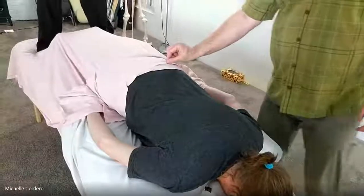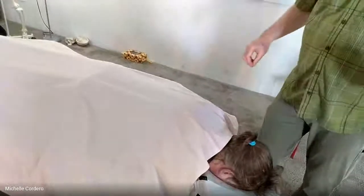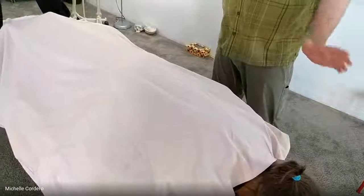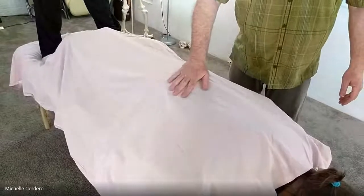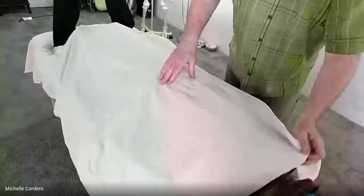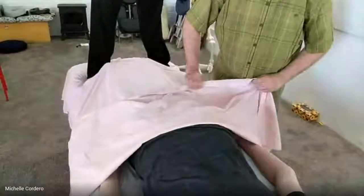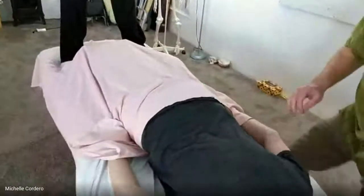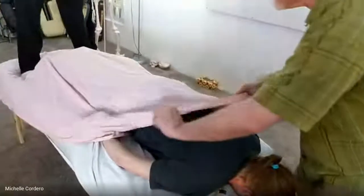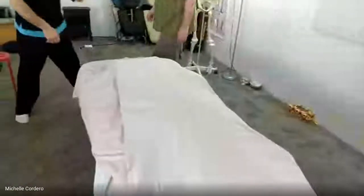The reason that I pull this up is when I want this out again, all I have to do is grab the edge of it and pull, and the whole thing will come out just beautiful. That's magic. That's so nice. If the client is not wearing something that I can tuck into, then I'm going to kind of look around, like, where do I want that drape to be? I'll kind of put my fingers down and bring the drape to those fingers. And then bring it out. Bring it up. Plug it in. Loosen this out. Come back and find the edge. Good. The backs are pretty easy that way. Nice, easy drape. The leg I'll do over here.